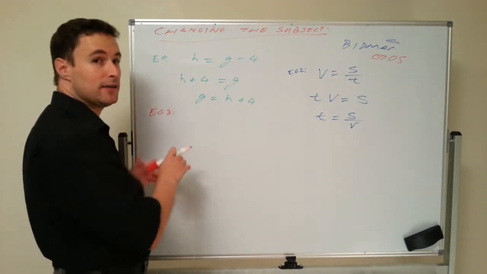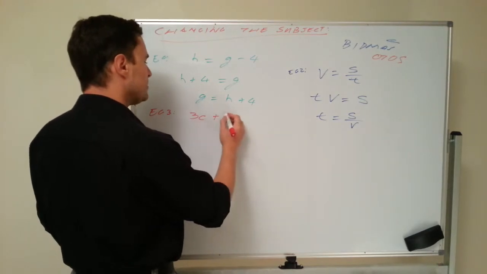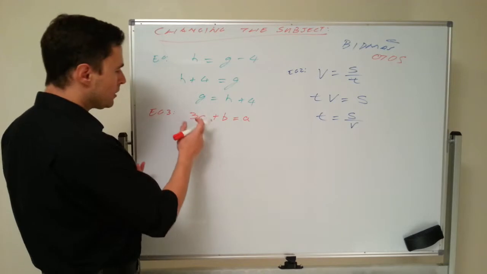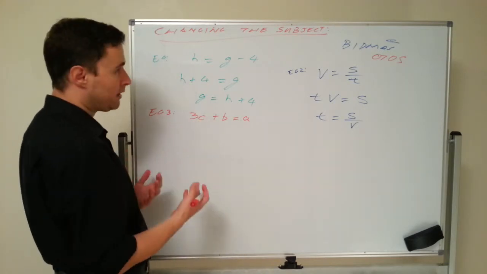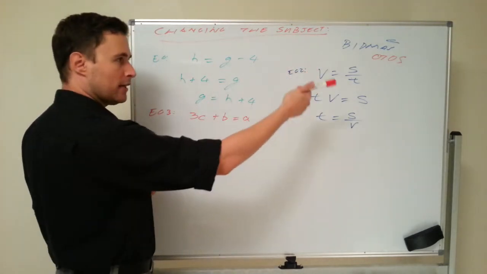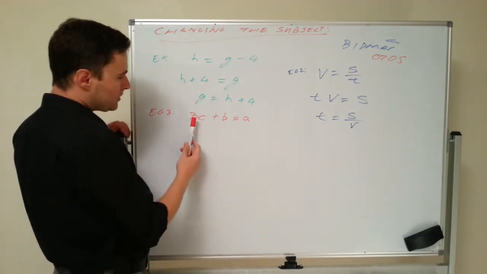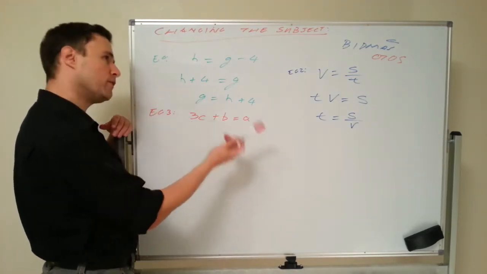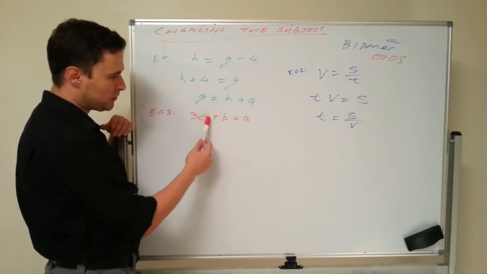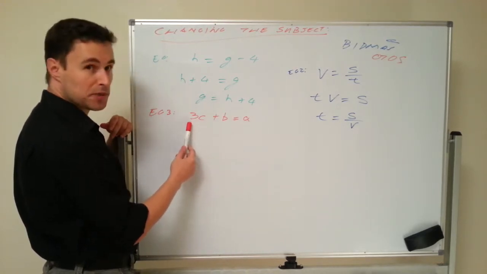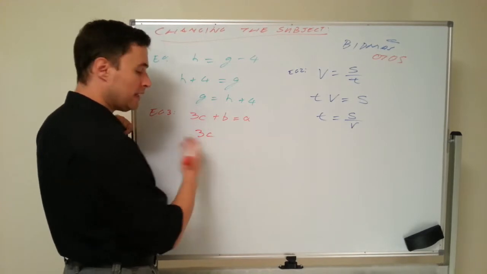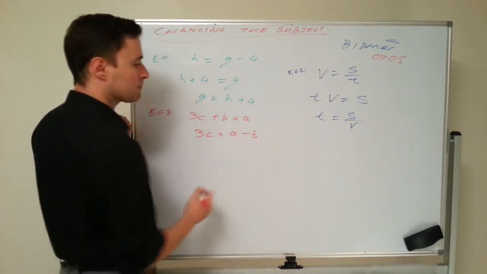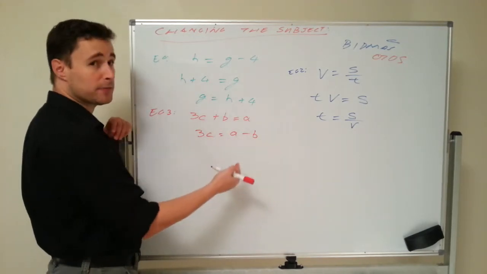3c plus b equals a. And they say make c the subject of the formula. So I've got to get this alone. All that I'm doing is reversing BIDMAS, doing opposite to the other side. So what's happening to c? It's being times by 3 and being added b. So if I reverse BIDMAS, I'm going to get rid of any addition or subtraction first, then the multiplication. So I've got 3c, leave it there, equals a minus b. Are you with me? So plus b is minus b.